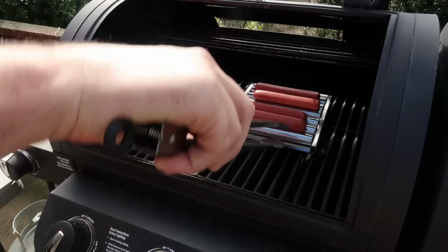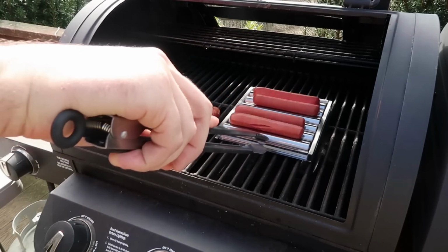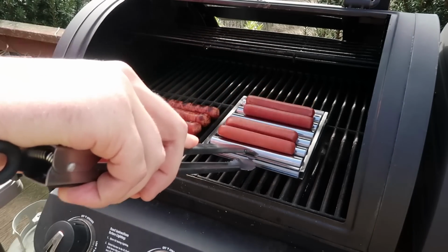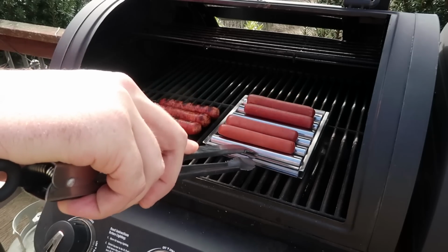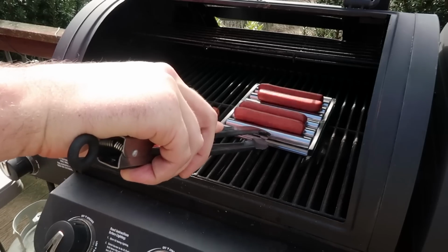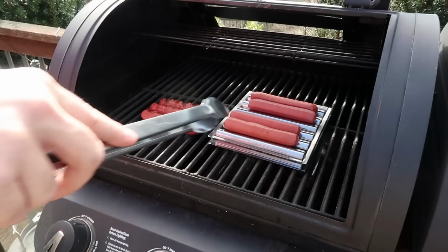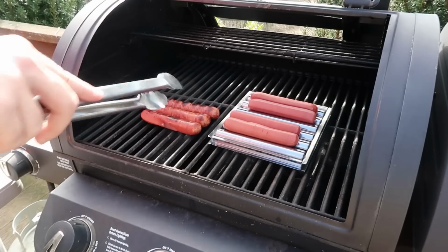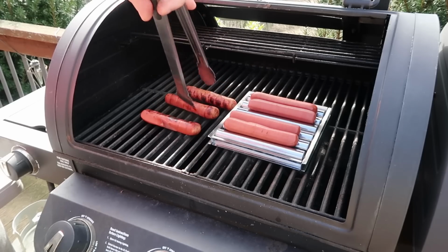Oh wow, actually if I just grab this thing and just move it, look, all the hot dogs roll. So I don't have to roll each hot dog one at a time. All I have to do is just turn them like this. Wow, this is insane. All you have to do is just pull it and they roll. And look, they're actually cooking much better versus these ones. These ones are kind of burning, and I put them on at the same time.